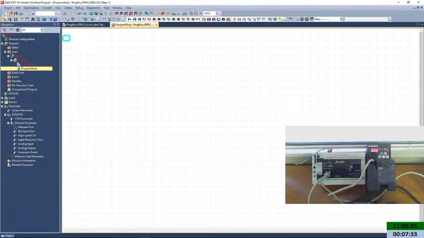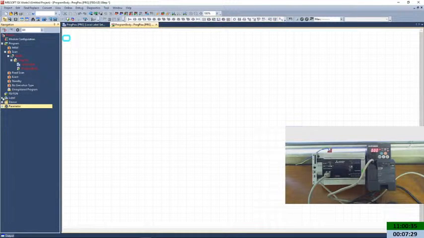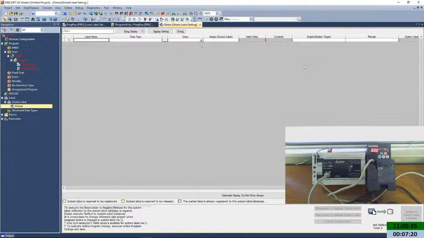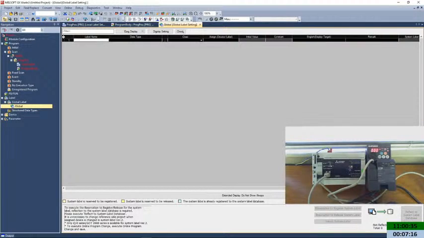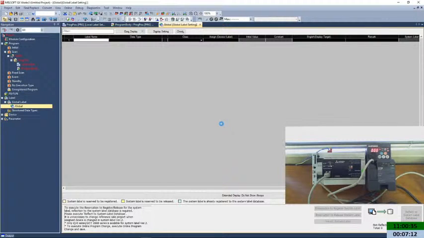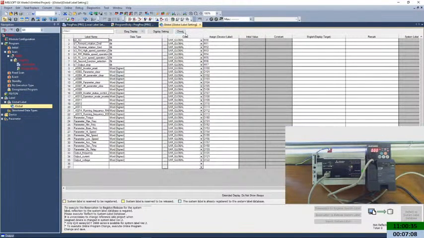So once that's done, we are going to go to labels, and we are going to change the global variables. I'm going to quickly type all of these variables in for you. And there you go, they're all typed in over there. Check.